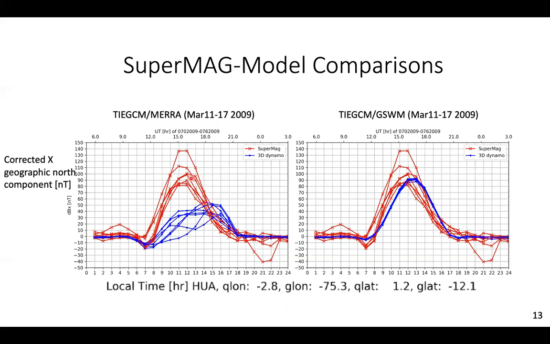The spray in this figure shows the day-to-day variability during this week. In the Geospace case, we can see the model performs the stronger peak of the ionospheric magnetic field, but there's almost no day-to-day variability in the Geospace case.